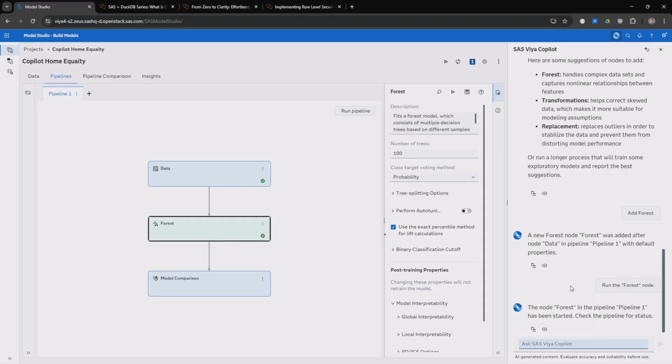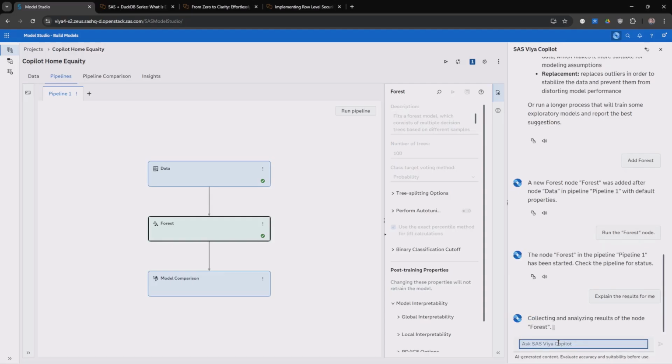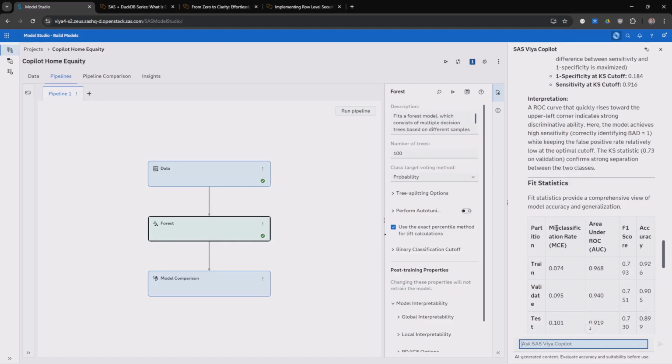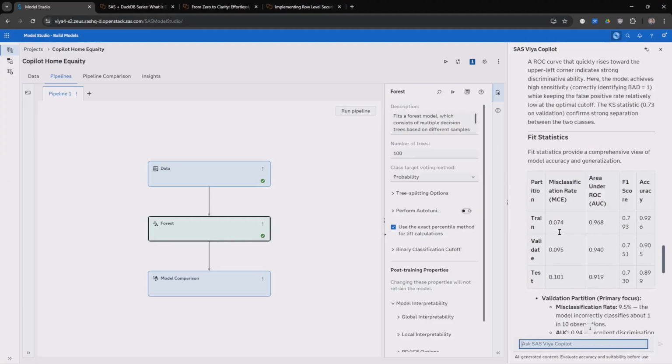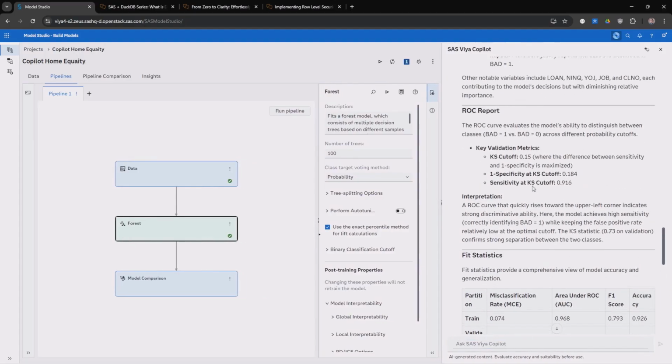Okay, our node has finished running, so we can ask it explain the results for me, so that we don't even have to go in and look at the results, but rather the Copilot will reach into that node, pull out the results that are generated as part of training this random forest model, and then take that and turn it into a natural language explanation of how we can read and understand this result, also featuring tables, for example, as it shows here, to display the fit statistics for me.